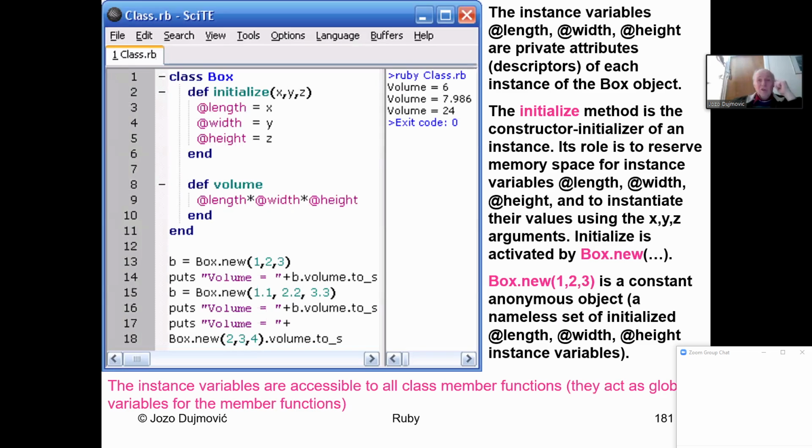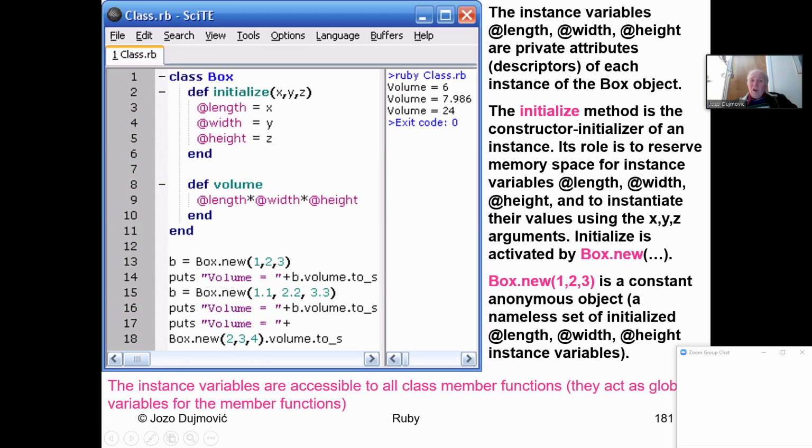Pay attention that if you have a language that supports functional programming, then whenever you have a sequence of statements, this sequence returns a value. So the value that I want to return is this expression, length times width times height. So I could write return length times width times height. However, since this is the last expression that is executed here, because there is only one, I don't need to put that return. I can just write the expression, and this is going to be returned from this method volume.